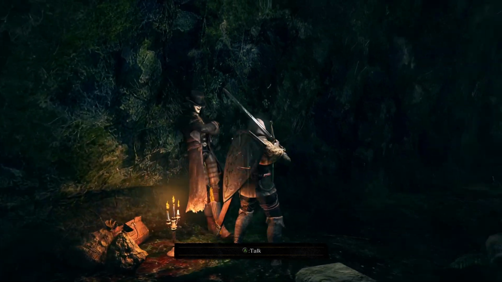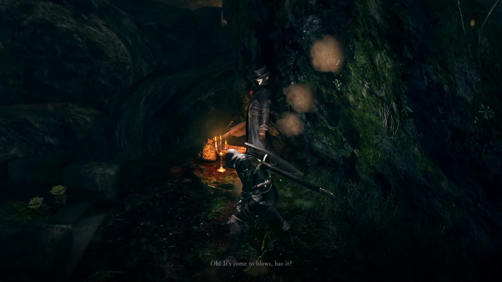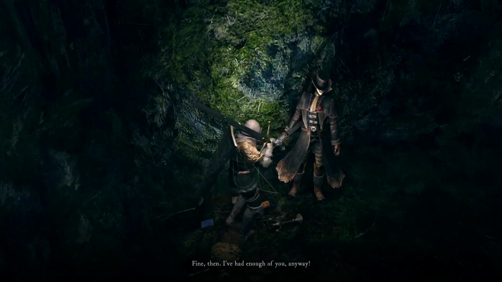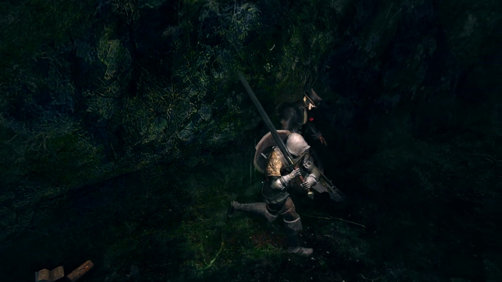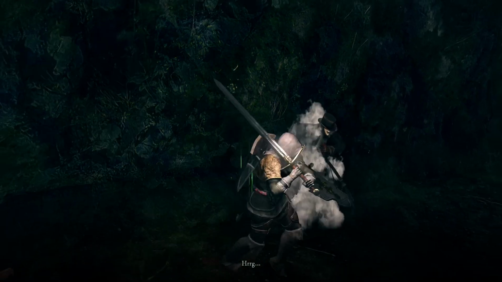What's up, homie? I will kill you for your outfit, actually. Give me your outfit. Oh, it's come to blows, has it? Yes, chap, it has. And your whatever crossbow that is. That thing looks awesome. Marvelous, Chester. Give me your outfit.